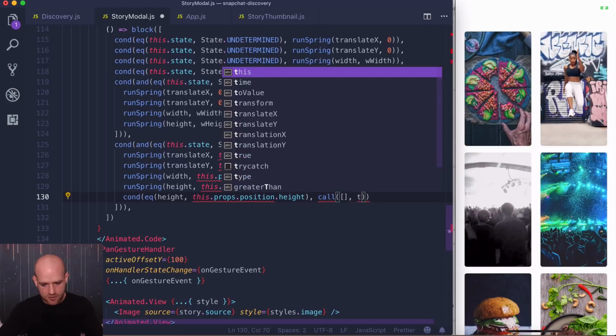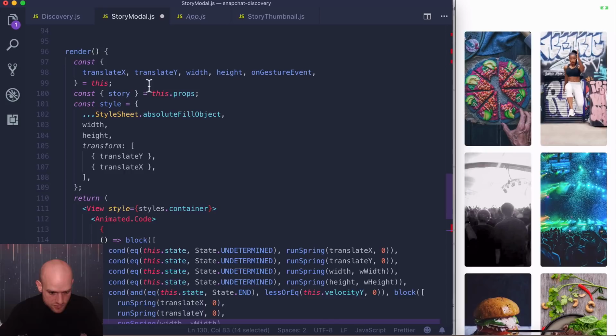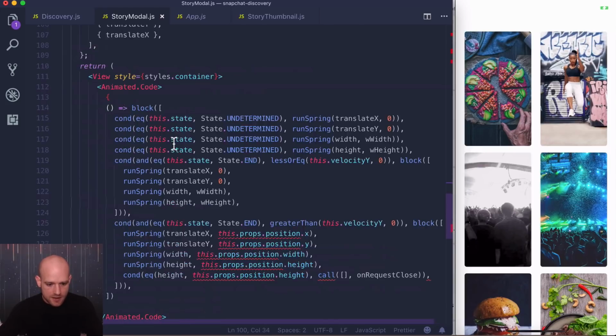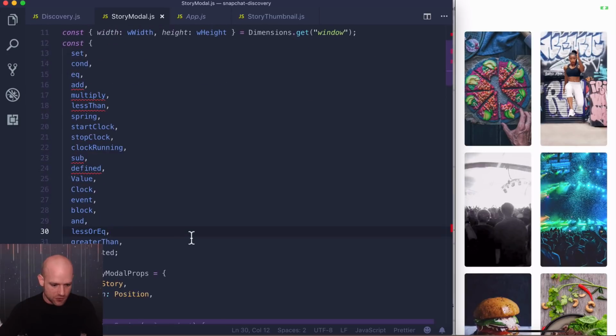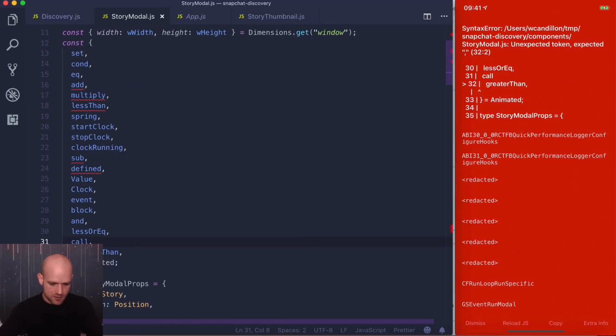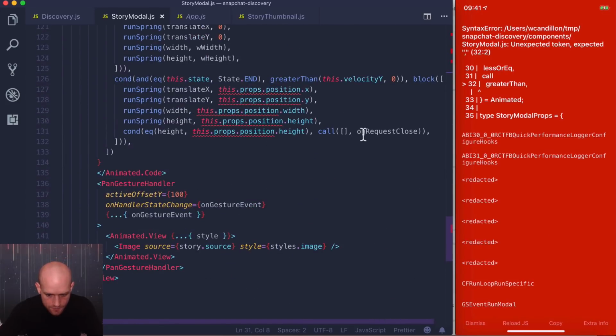And then I can call onRequestClose, which we get from the props. And so I need to import call.